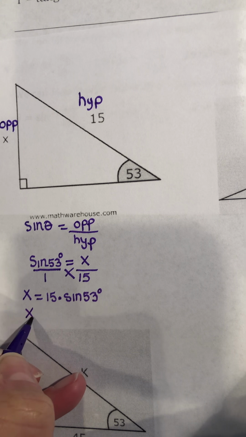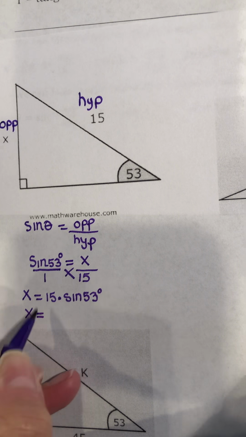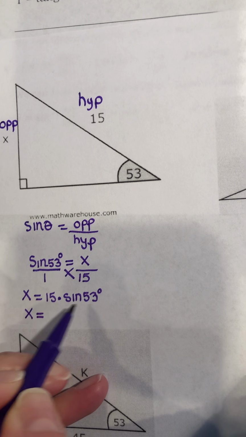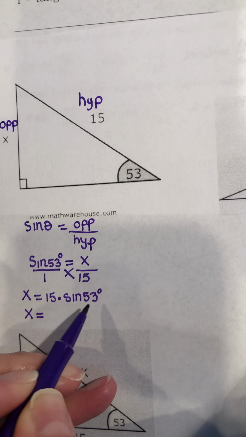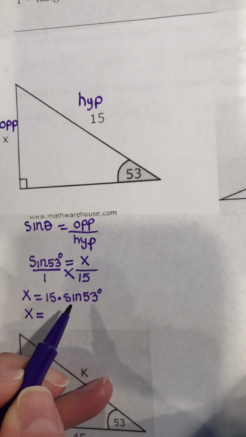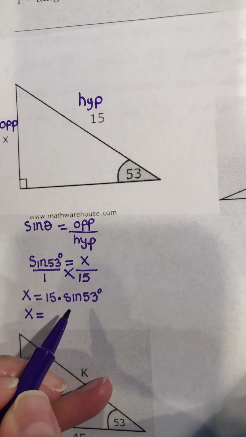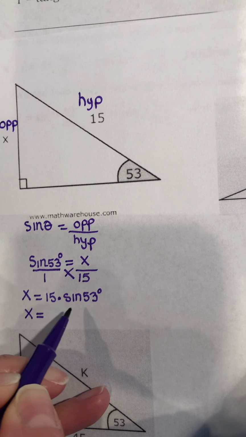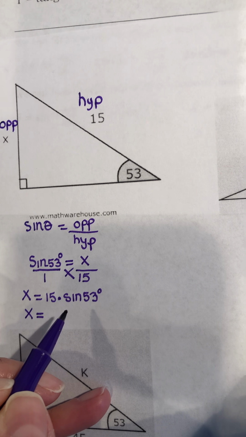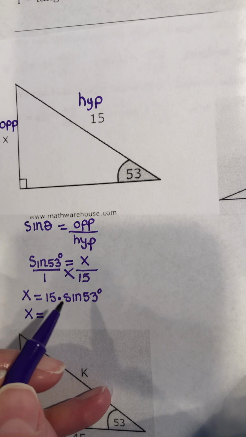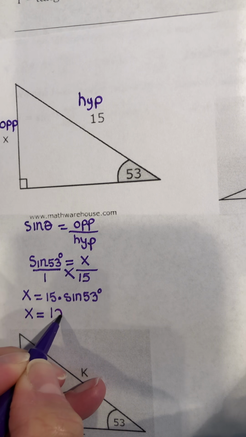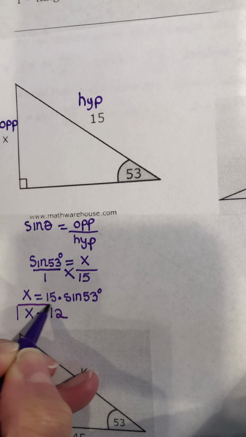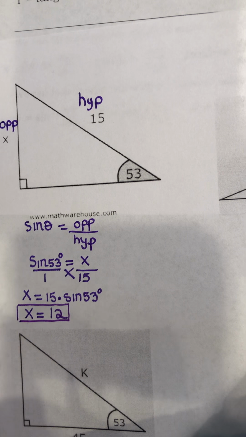And now at this point, you literally need to type this into your scientific calculator. There's no way you should know or memorize the sine of 53 degrees. If you don't have a scientific calculator, I know that your cell phone can do this calculation. You might have to play around with it to make sure you get the right number. It's a little bit tricky. But I'm gonna type this in, 15 times the sine of 53, and I get roughly 12. Okay, so make sure you're getting roughly 12. It could be off due to rounding.